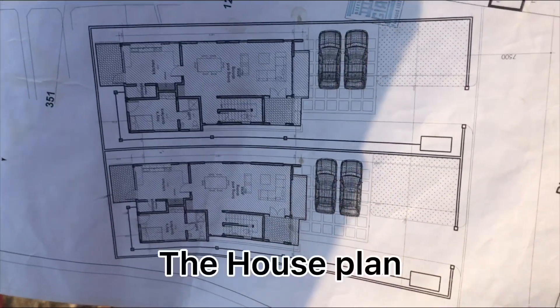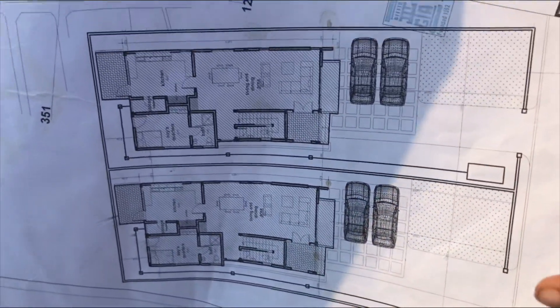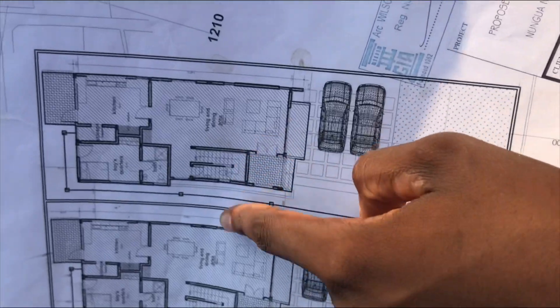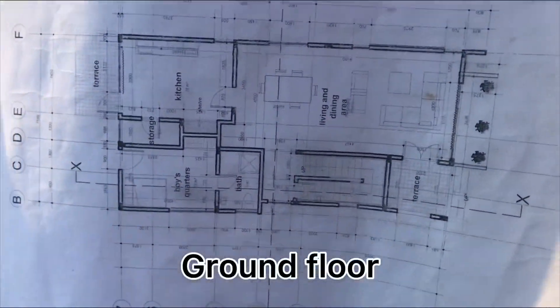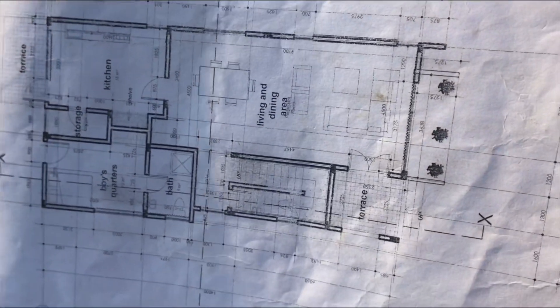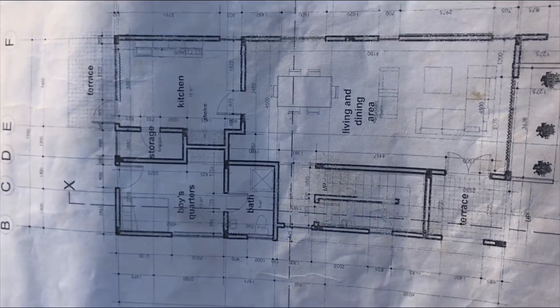This is going to be two houses. Here's the plan of the two houses — the living room and the stairs have actually been flipped, so the stairs are here and the living room is there. This is the ground floor plan: the living room, the dining room, the kitchen, the bathroom, the corridors — I forgot to mention those — and the storage with the parents' area.